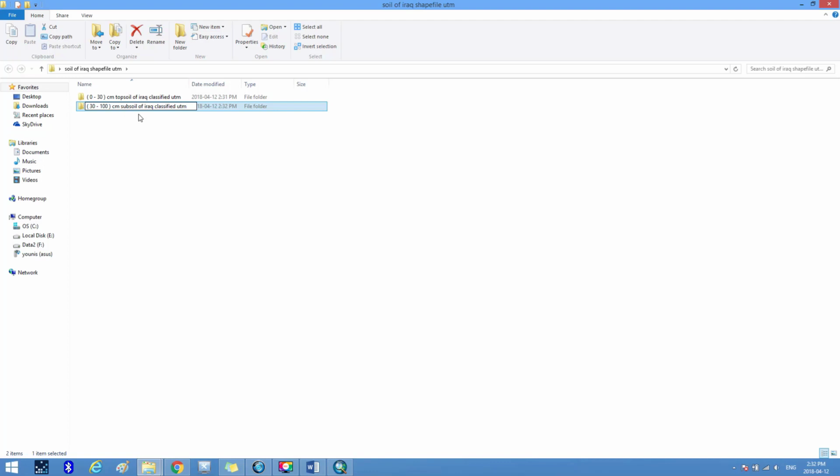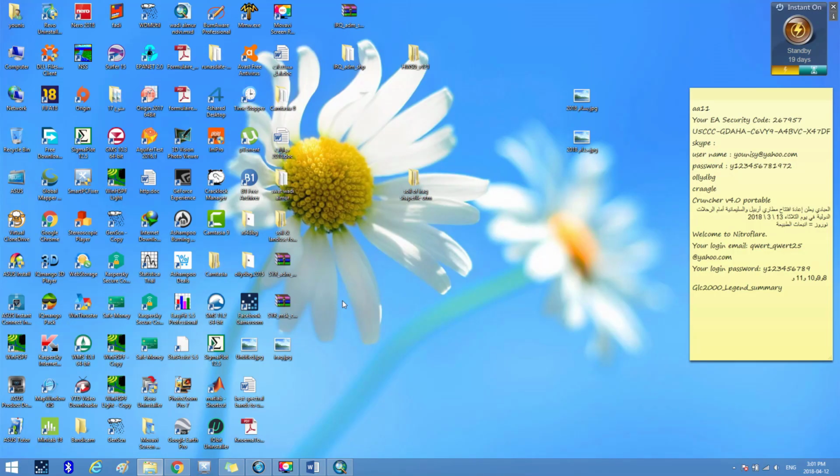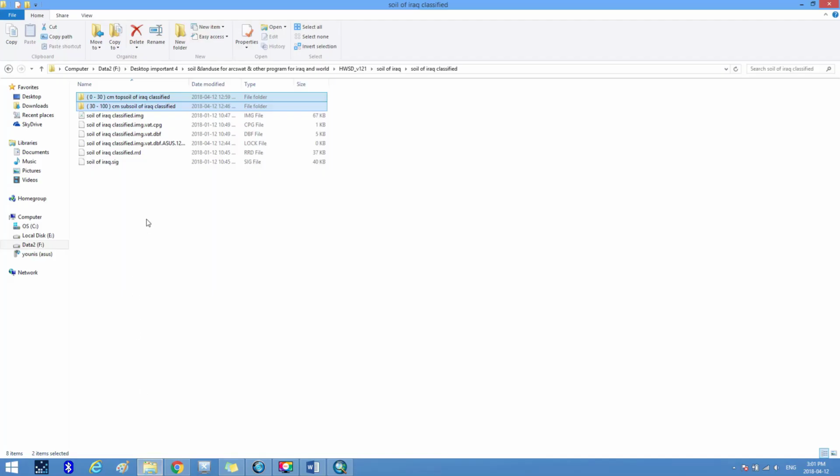Then we transfer the two classified raster images in the prepared file inside these two files for topsoil and subsoil.